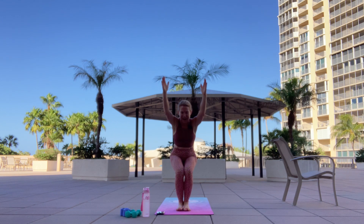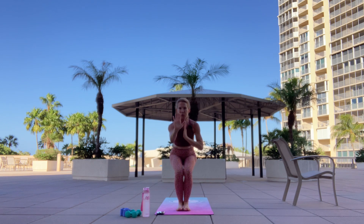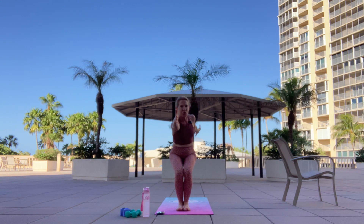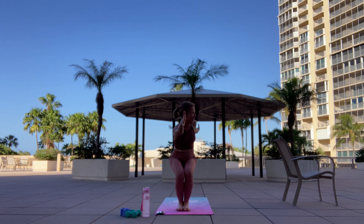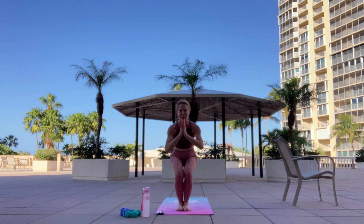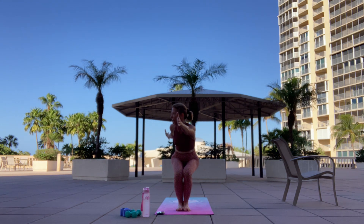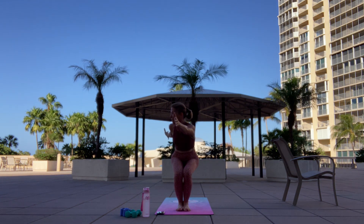Hands coming to center heart. Left hand pushes forward, right hand pushes back. Open toward the sky. Gently shift that gaze. Two inches lower on that chair. Breathe. Give yourself about two more big breaths. On the next big inhale, bring hands to center heart. Coming to neutral. Beautiful. Right hand forward, left hand to the back. Slowly shift your gaze. Avoid the tension. Sit down two inches farther. Perfect. Hold that for me. Take a deep breath. Love it.